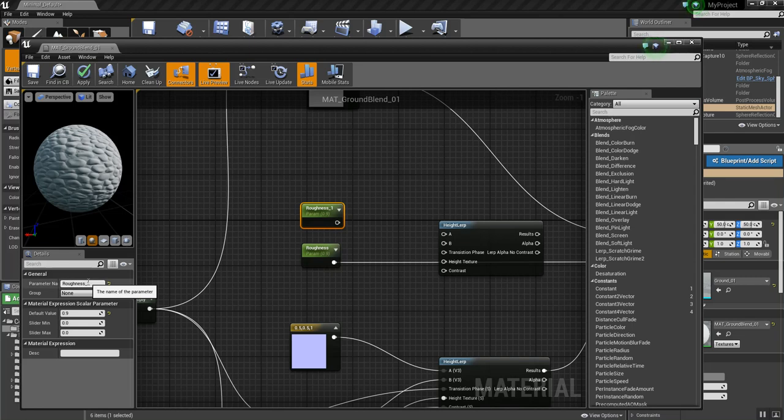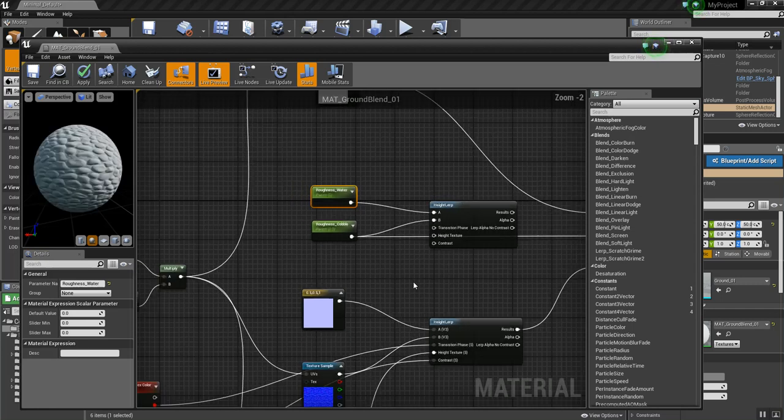I'm going to call the top roughness water, and the bottom roughness cobble. Roughness cobble I'm going to leave at 0.9. Roughness water I'm going to set to 0. Water is going to go to A. Roughness cobble is going to go to B.